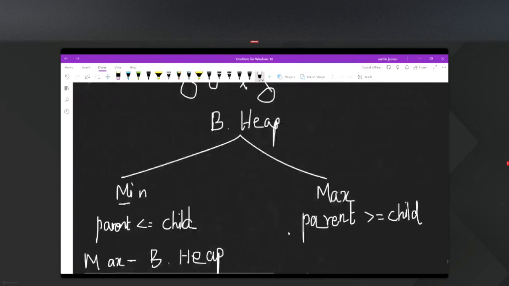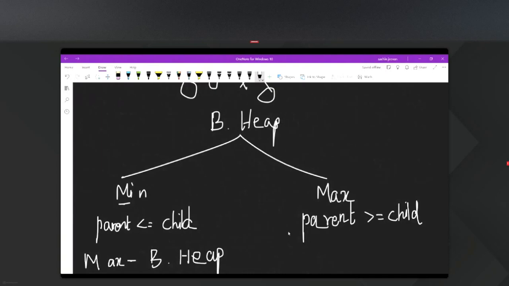Then when you come to the binary heap, there are two different types of binary heap. One is the min binary heap, the other one is the max binary heap. Coming to the minimum binary heap, if you look at the complete binary tree, for any parent, the parent value should be less than or equal to the child value. And what is the maximum binary heap?